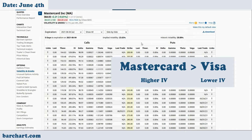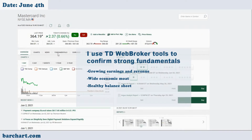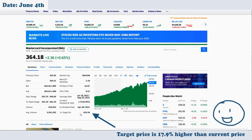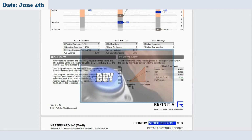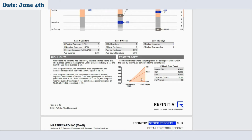So the next thing I do is some fundamental analysis on the actual company itself, like what the earnings are, is it growing its business, what are analysts saying about it. So on Yahoo Finance, you can see that the 1-year price target is much higher than its current price, so that's a good sign. Out of 37 analysts, the most pessimistic one thinks that in a year from now, Mastercard will be at $370, which is even higher than today's price. So that kind of shows analysts are very bullish about the stock. So it has a really good chance of going up, they think. So I would be okay selling an option on this because when you sell an option, you want to do it on a stock that you are bullish on.